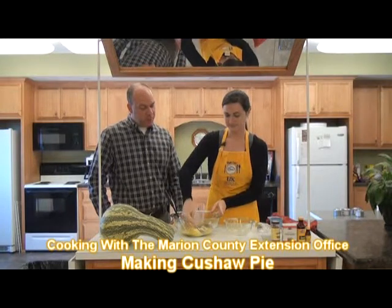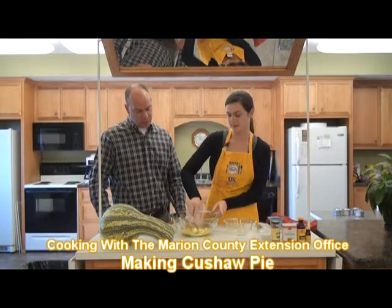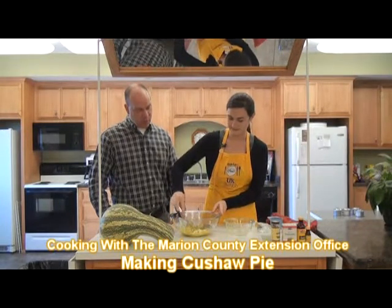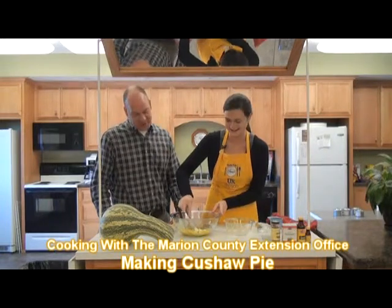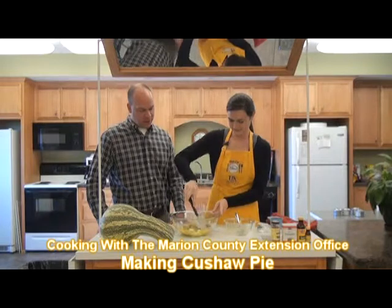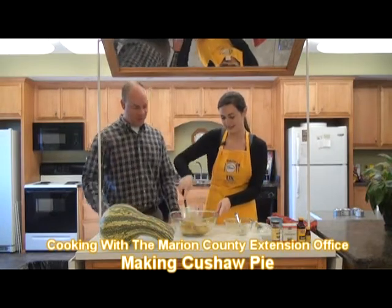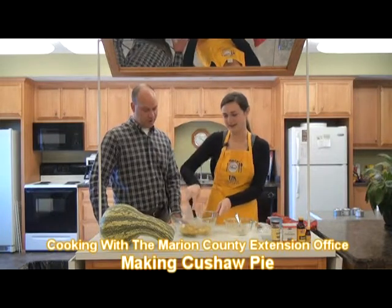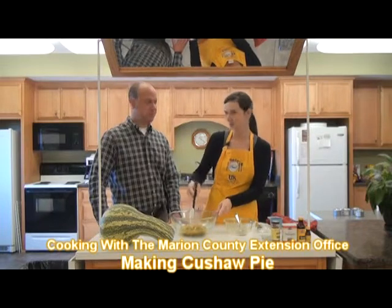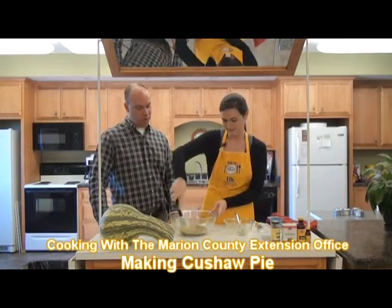This will just be like a regular pie — you can cut it however big or small you want. The typical serving size is eight. I've had the butter out to soften, but you can just cut it up because it's still a little cold. It'll all melt once it gets in that pie. So we're mixing them up. Kushaw is not just for decorating anymore. Even if you do know you can eat it, people look at it and think, well, what am I going to do with it? That's one reason I like these plated-up recipes — they take produce that people typically don't know how to cook and give you delicious recipes for those.